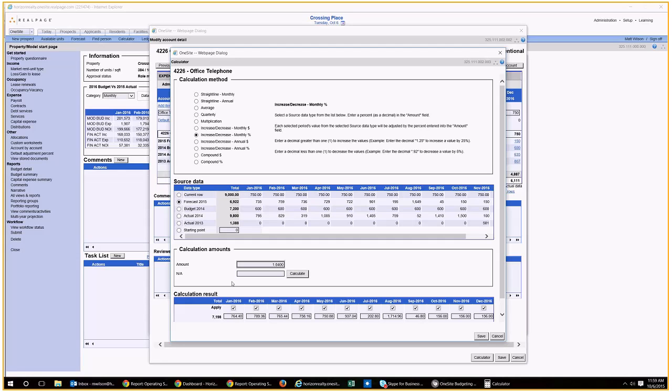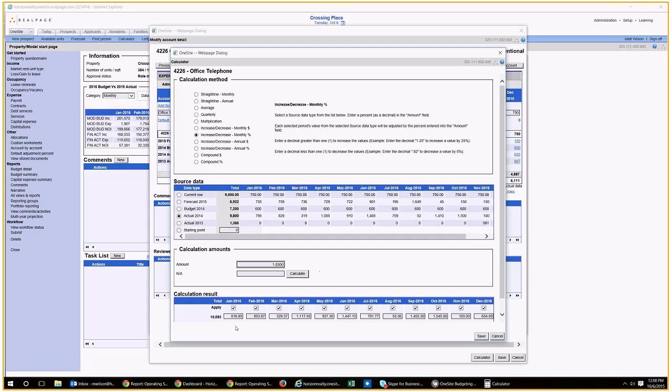So let's just say this is going to go up by 4%. We're calculating that. You can see right here, 2015, 735. We're calculating 4% higher than that for 2016, and that's this number right here, 764. So for some categories where you just want to budget for a set increase over last year, that gives you the capability to do that. It's this increase, decrease, monthly percent. You pick which year you're using, and maybe you want to use 2014 instead. You can do that. You just click 2014, put your percent in here, 1.03 for 3%.